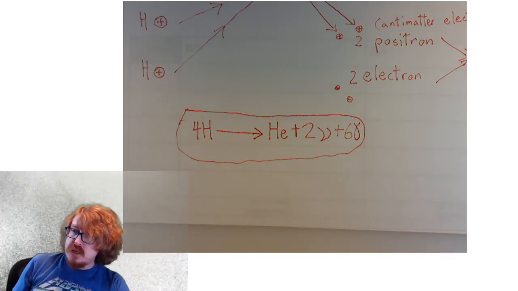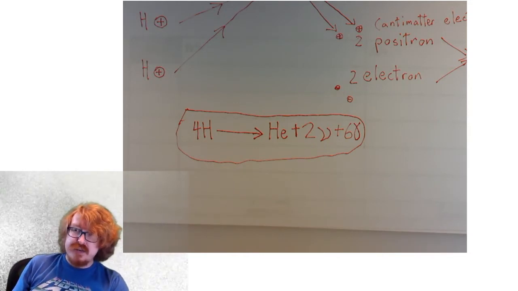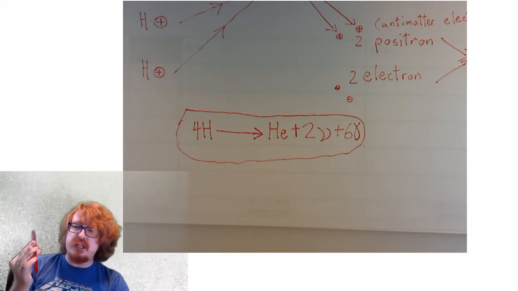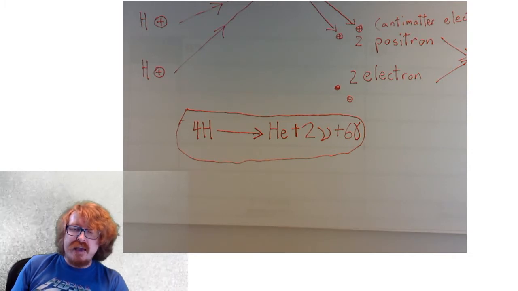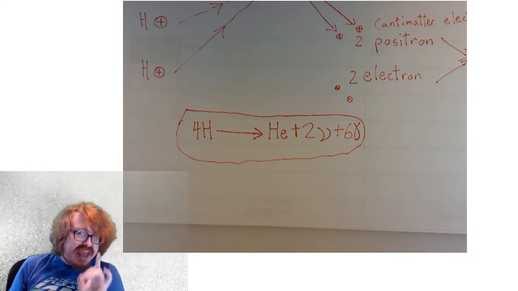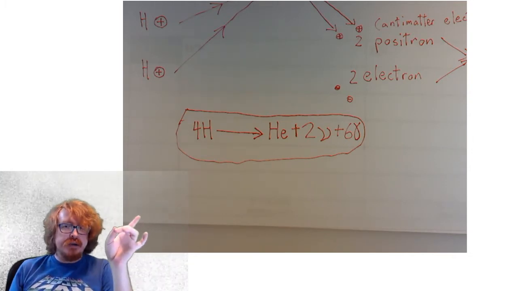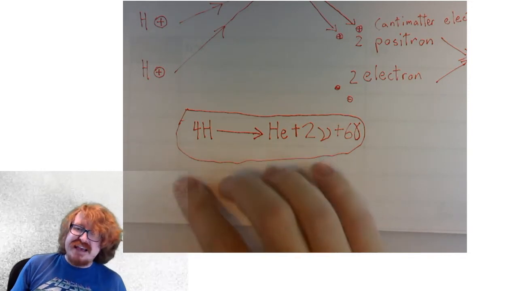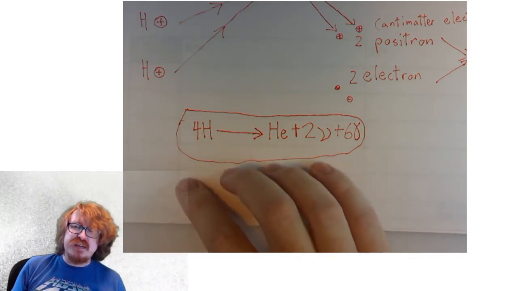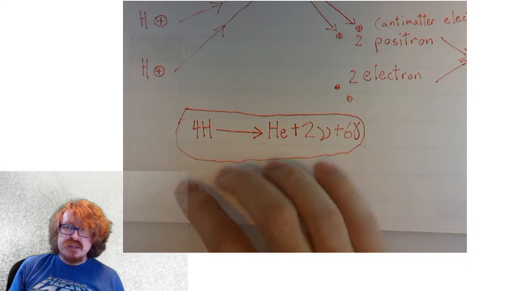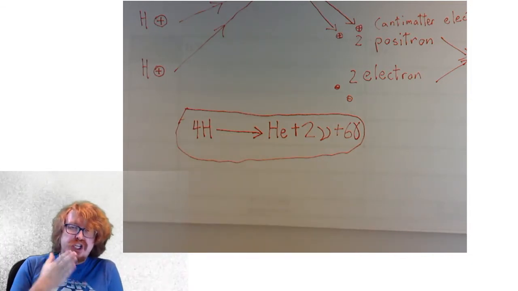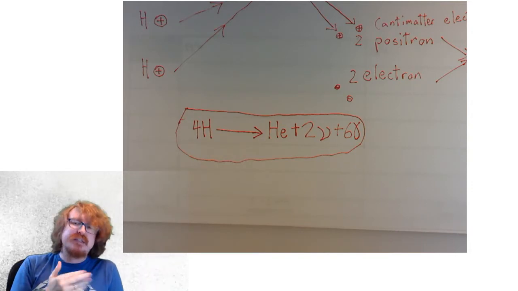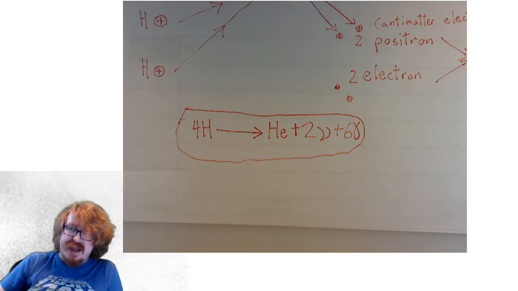No, it's not. Remember I said neutrinos can go through your body, they can go through walls, they don't like to interact with other matter. So that means when they're made, they immediately leave the sun. And the sun is doing this billions and billions and billions of times a second. So that means the sun is constantly shooting out bajillions of neutrinos in all directions.